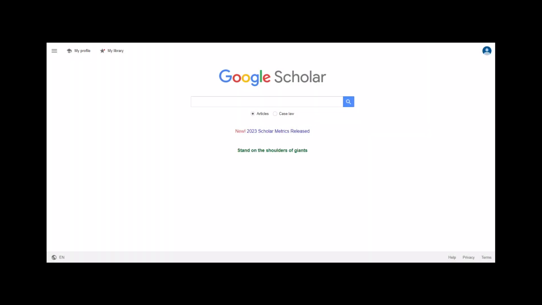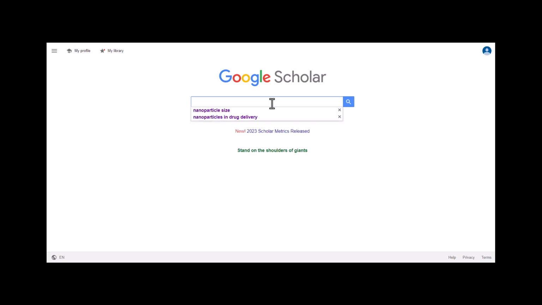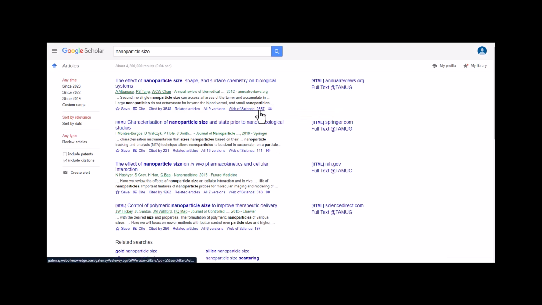Google Scholar has some search tricks built in which will be helpful to you in your searches. For example, keep in mind that searches are not case sensitive, so any capitalization choices will not affect your results. Also, to get the best results, search with the use of keywords instead of fully formed phrases or questions. Start with your most important keyword and take advantage of the auto-generated suggestions in the search field to flesh out additional search terms.